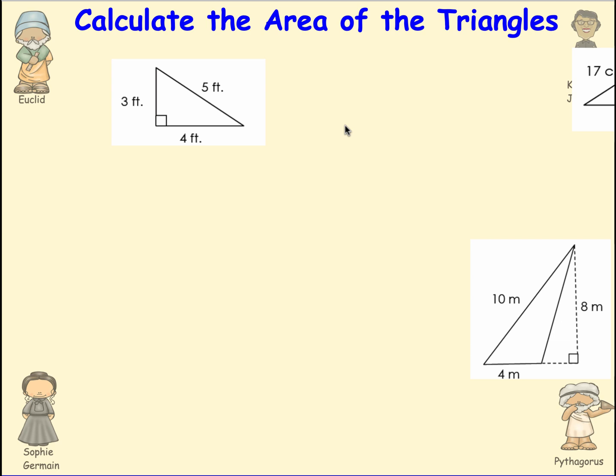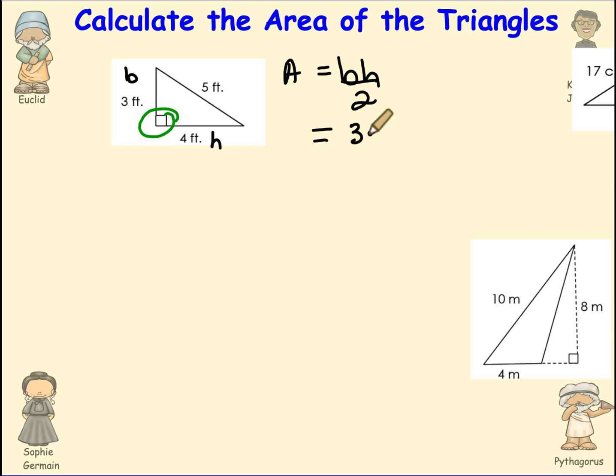Okay, so here's a right triangle. With the right triangle, sometimes it's not easy to see what's the base and the height, but we still look for our right angle. And again, it doesn't matter which one's the base and the height in a right triangle as long as you're choosing the two sides that are connected by the right angle. So in this case, I start off with my formula. Make sure you're choosing the right one, and make one of them your base and one of them your height. And again, it doesn't matter which one is which in a right triangle only.